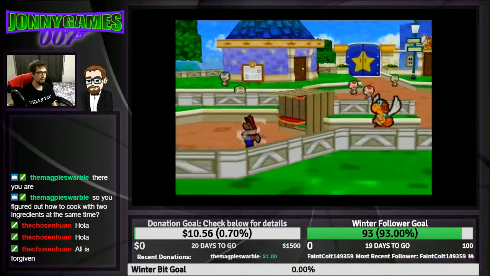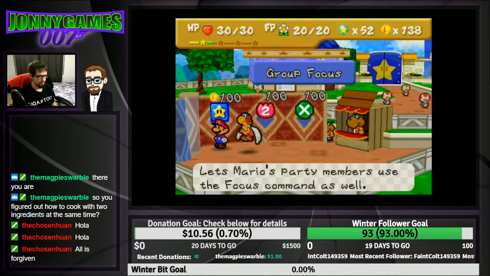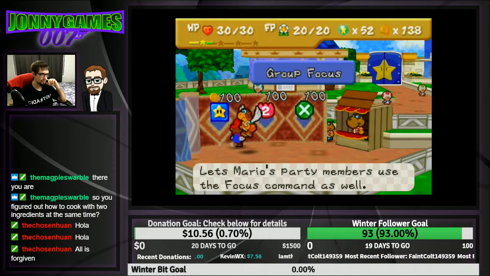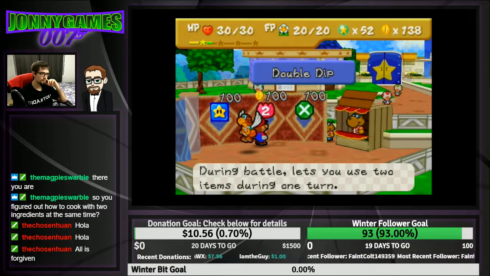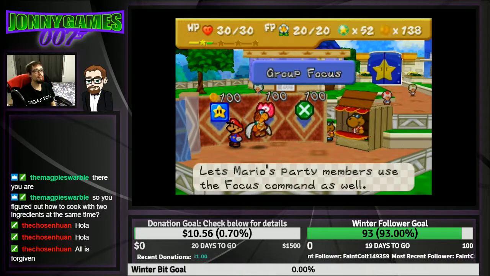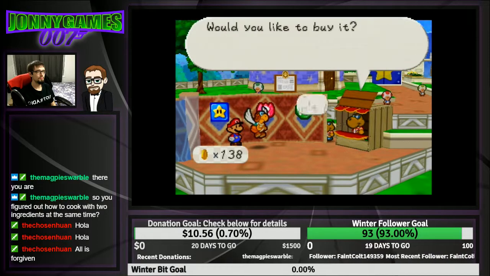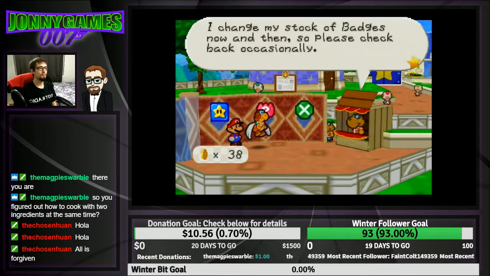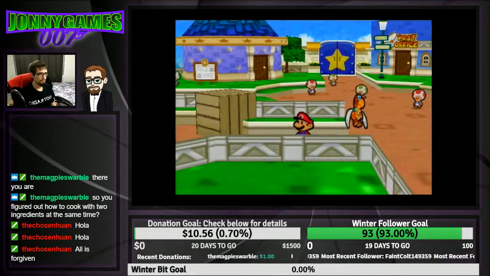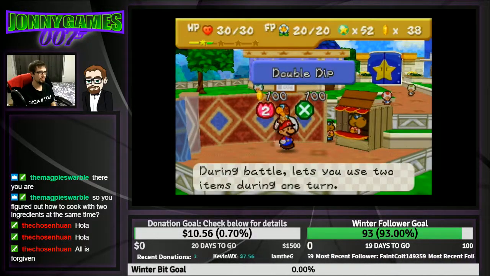Hold on, let me check what they have here at the badge shop. Group focus. Oh, let's Mario's party members use focus command as well. Nice. Yeah, I actually might want to get this. Yes, please. How much does double dip cost again? 100, okay then.